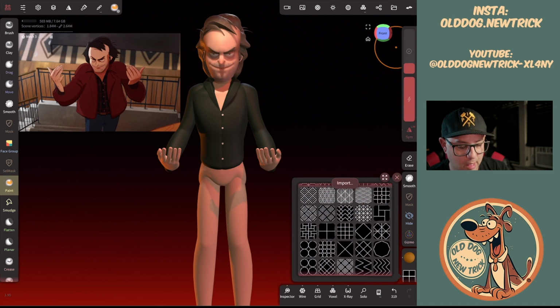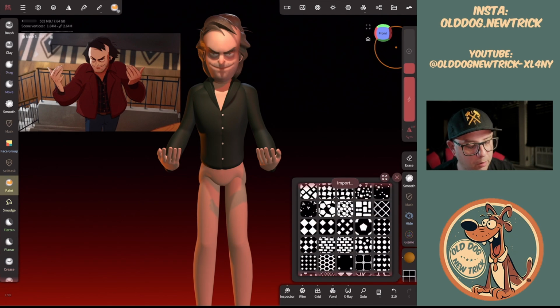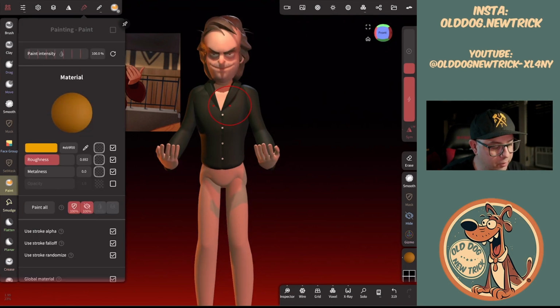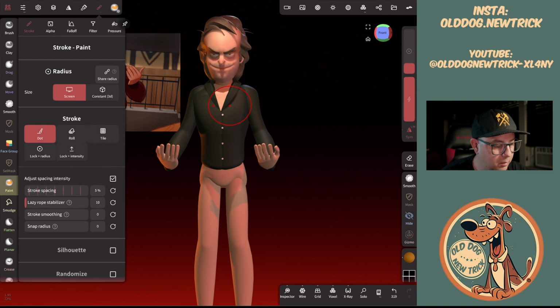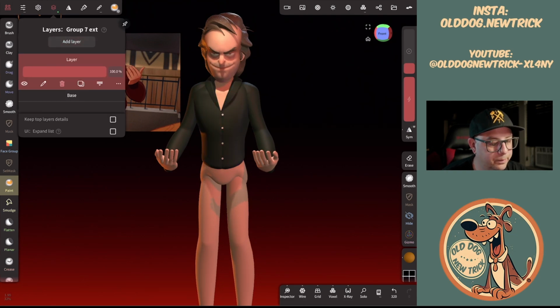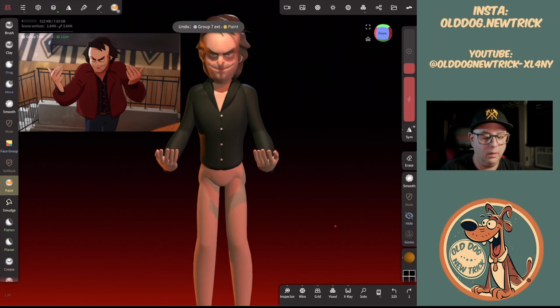Maybe it is just that. I don't know what that looks like, how that works. I've done it with stamp. Is it tile? Let's do it on a layer 2. It is. Okay, cool.